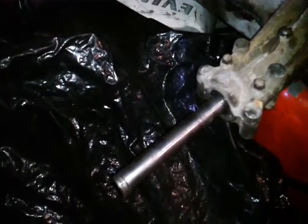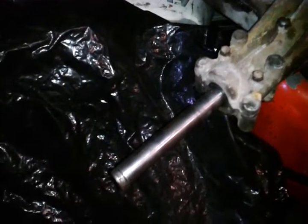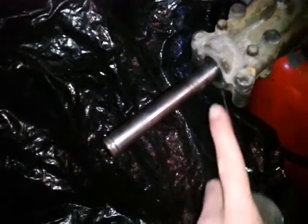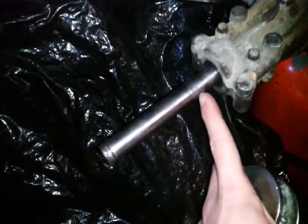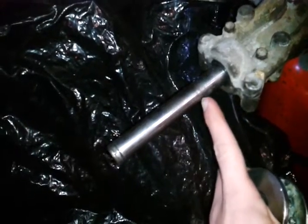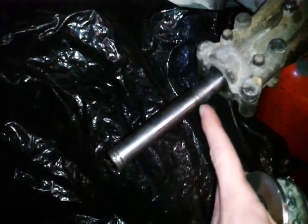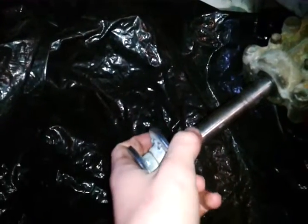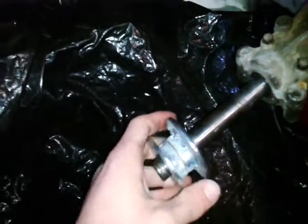They do have set screws, but I'm going to weld them on because there's going to be a lot of torque pushing through those. Might as well use the set screws and weld them on. The shaft's going to be cut off right about here, with the U-joint welded on, or however long the U-joint is. It should come to about somewhere in here. The shaft is going to slide into the other side of the U-joint, and this is going to be my hub. Right now I just have the 2 halves.